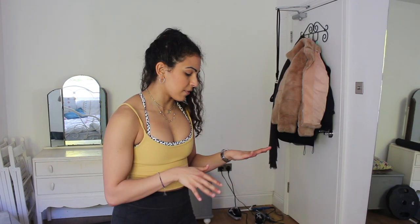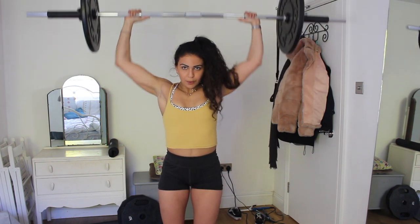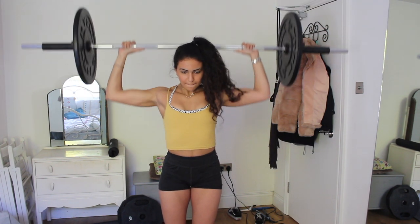Now we're going to finish with some shoulders — a mechanical drop set. The mechanical drop set is where you go from one exercise to an easier variation of that same exercise without dropping the weight. I'm going to do a behind-the-neck press, stopping a couple reps shy of failure, then go straight into a regular overhead press with the barbell in front of me. I have 20 kilos — a five on each side. Three sets of that. I love the behind-the-neck press: I think it engages the lateral and rear delts a bit more than the traditional overhead press and it's great for core engagement. It's always been a staple of mine.